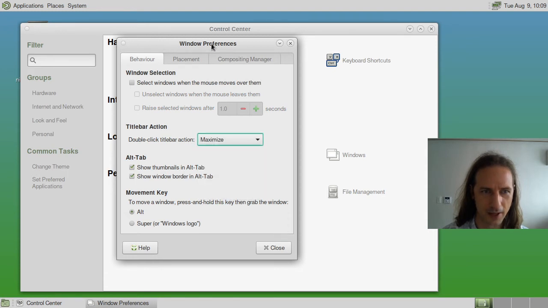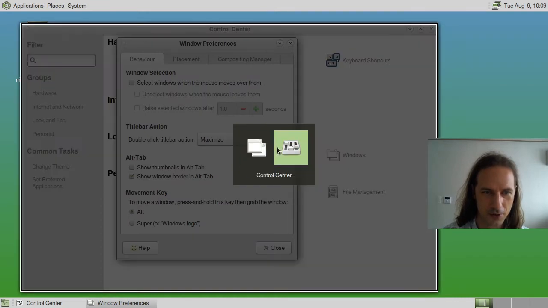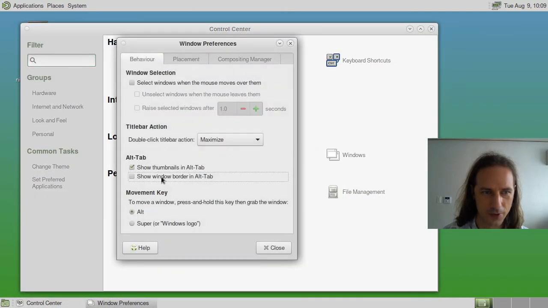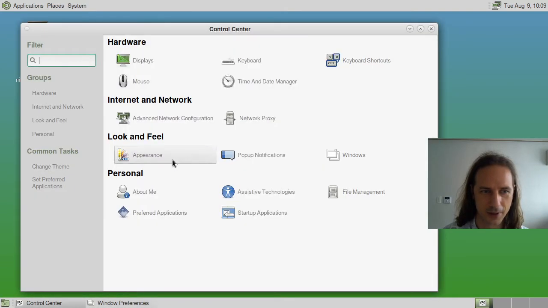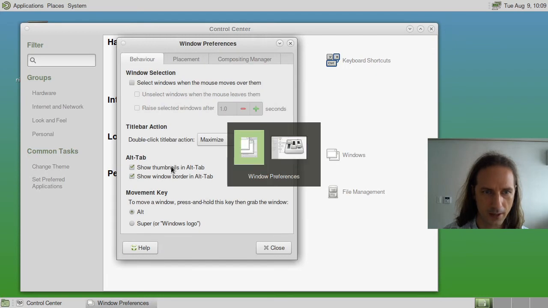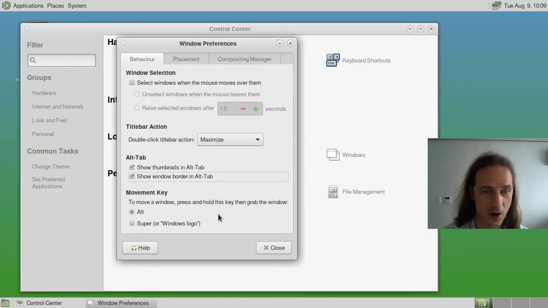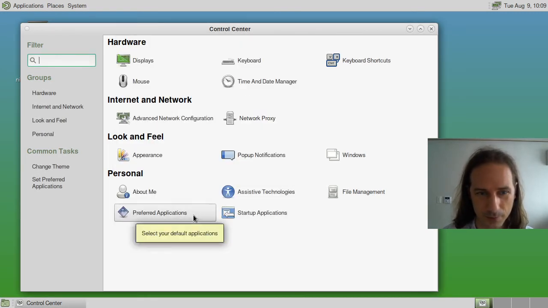Double click on the title bar, you can change that. You can change the Alt Tab behavior, so only icons, or you want to show also thumbnails of the windows behind the icons, or do you want the windows to be highlighted like this while you are tabbing around. So these are all very nice things to set up here.